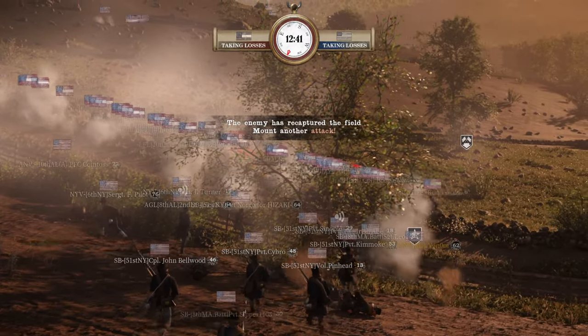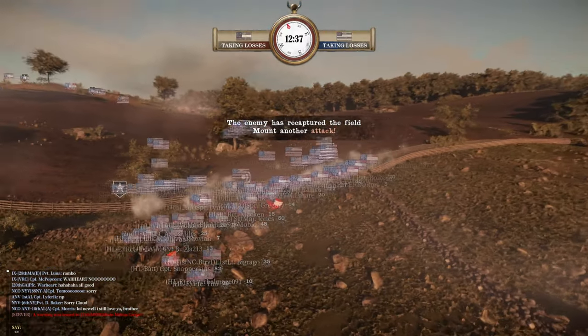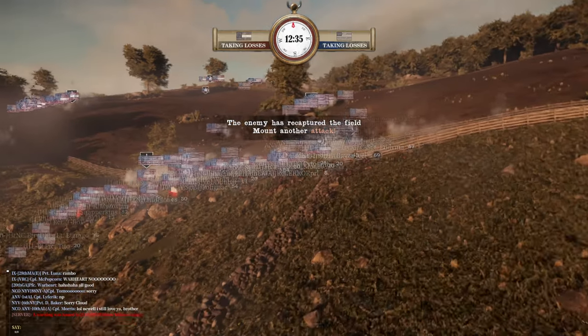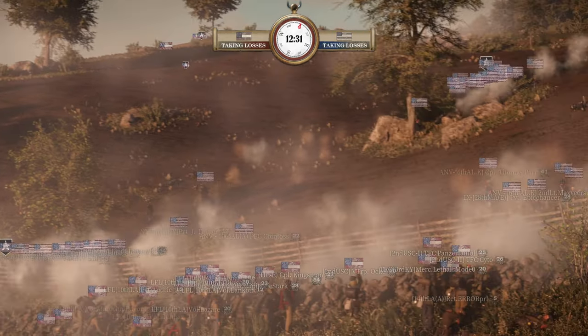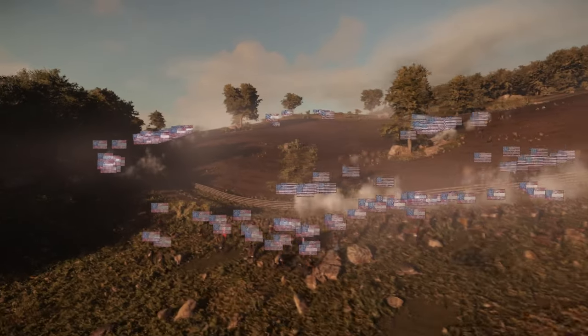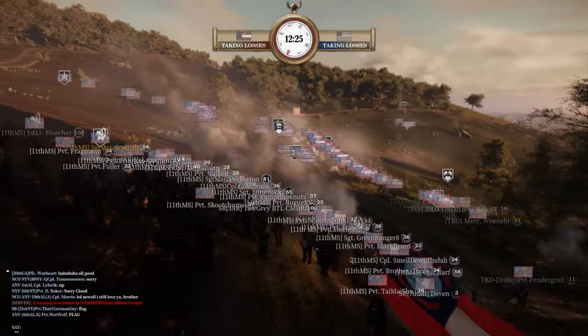And the CSA did retake the point, but now it's a gunfight on points. And the Union is not in a bad position to finish them off here and take it. This force here, though, if it comes in and crashes into the Union, that is the key right now. Who is this up here? Behind the rocks.